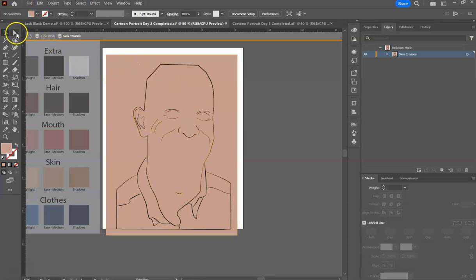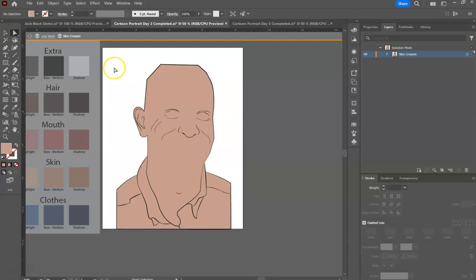It says switch over to your direct select arrow, that's the white one, and try to click on the outside. Now when you click on the outside and you hit delete, if it doesn't only delete the excess, if it deletes some of your body, some of the color in your clothes, anything like that, that means you have an opening.